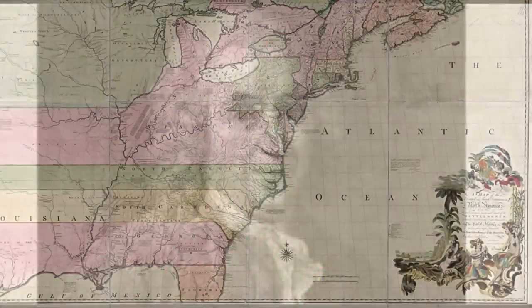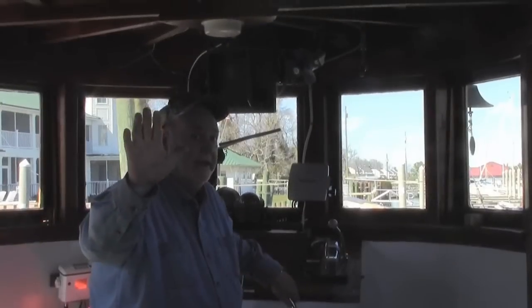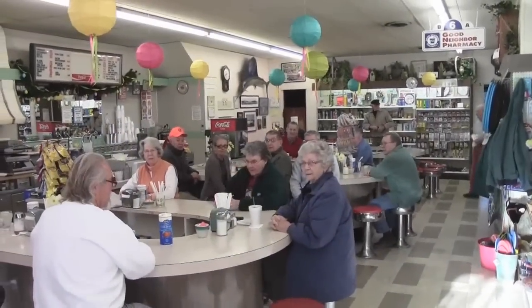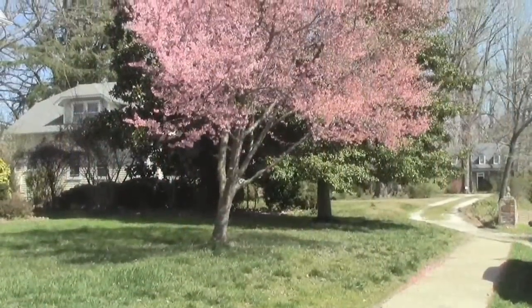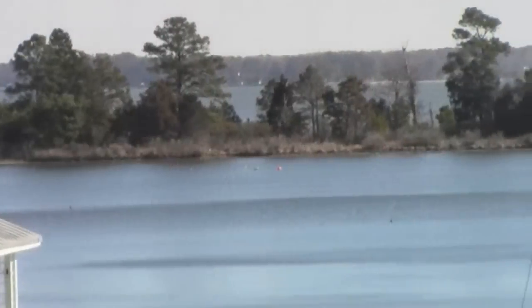The Town Museum has one of the original Mitchell maps, which was used in the Treaty of Paris to determine the boundaries of the 13 original colonies. I met so many great people in Urbana that I was truly amazed and grateful. I hated to leave — this has got to be on your destination plan.